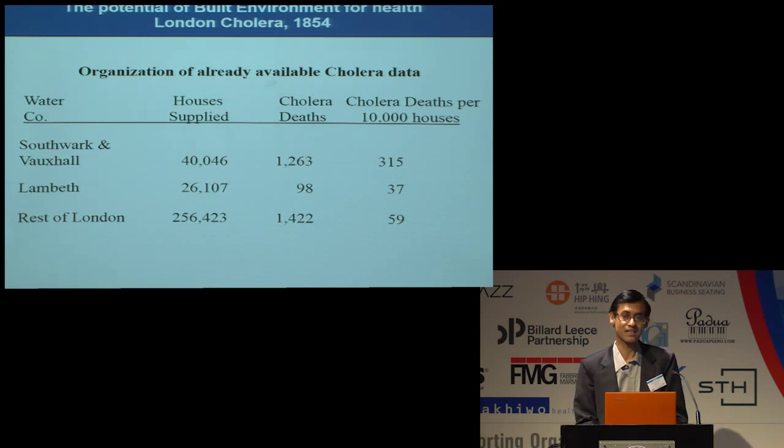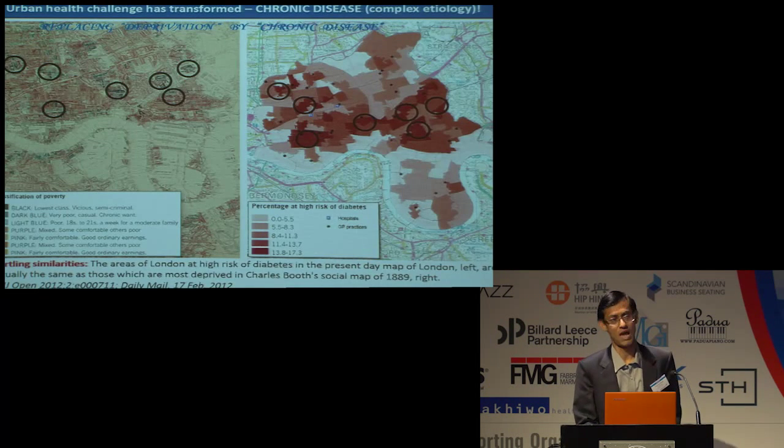This is a classic example of how spatial epidemiology can combine with urban health, and it actually started the miasma theory and the discipline of city planning. Now, as we have emerged, our problems have become more complicated. Chronic disease has a very complex etiology with long latency. On the left is a map generated by Charles Booth in the 1890s showing the poverty in inner London, whereas on the right is a map generated last year for the prevalence rates of diabetes in inner London, a startling similarity.